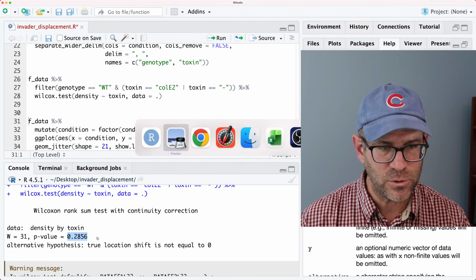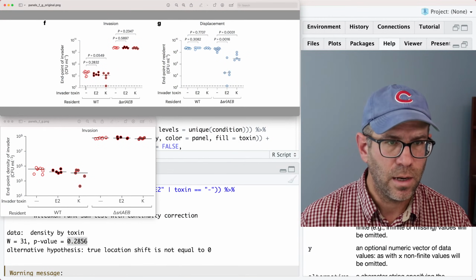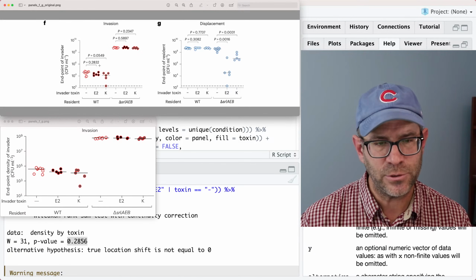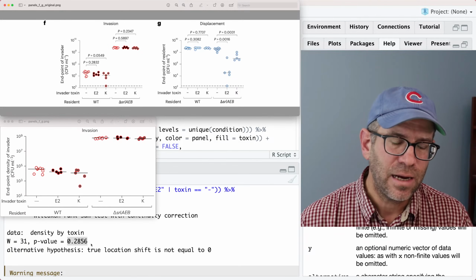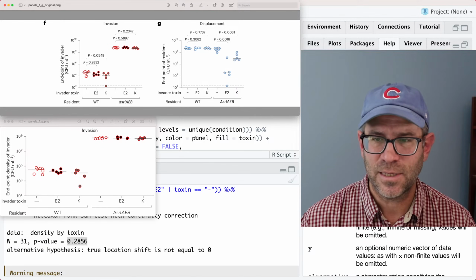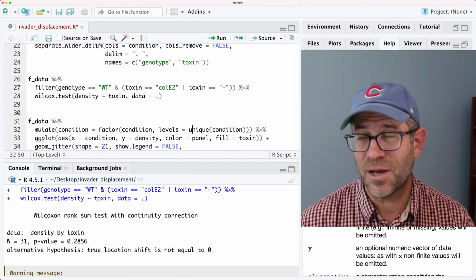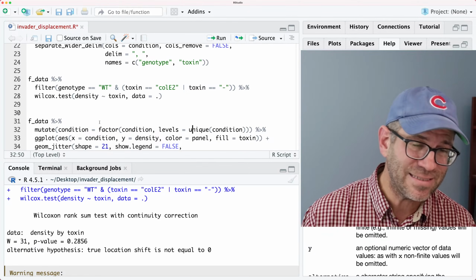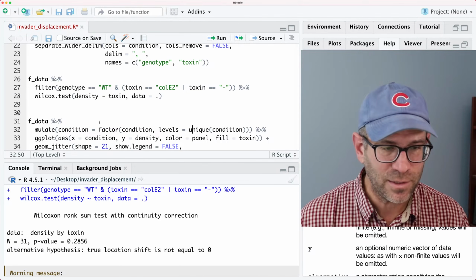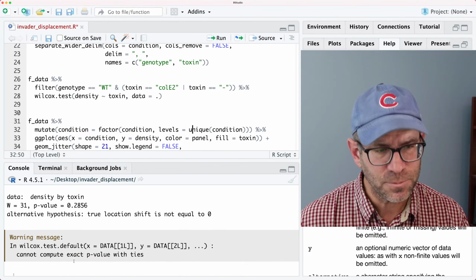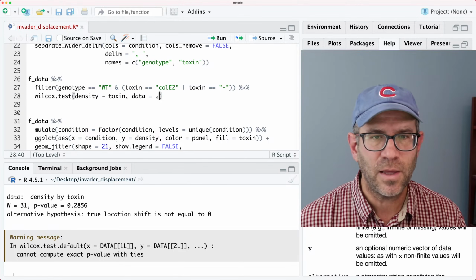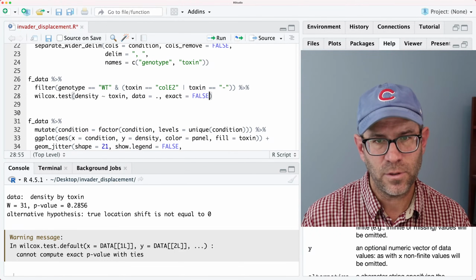So we get a p-value of 0.2856. And so, again, wild type, no invader versus E2, they got 0.2832. Again, slight differences. There might be slight differences in what's going on under the hood. Reading through the documentation from wilcox.test, it seems that there's a few versions of the Wilcoxon test and a few versions of the Mann-Whitney U test. I don't know what Prism uses. I'm also assuming that the original authors used it correctly, so whatever. We're also getting this warning message that it can't calculate exact p-values with ties, I can get rid of that by doing exact equals false.